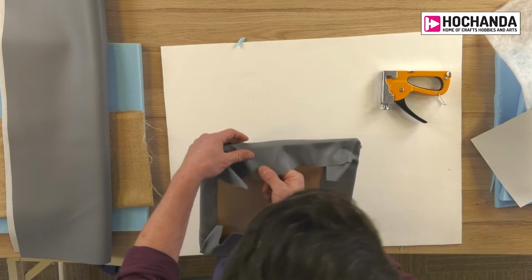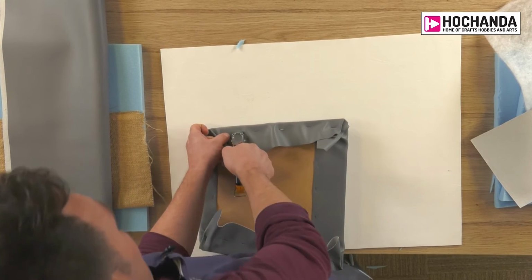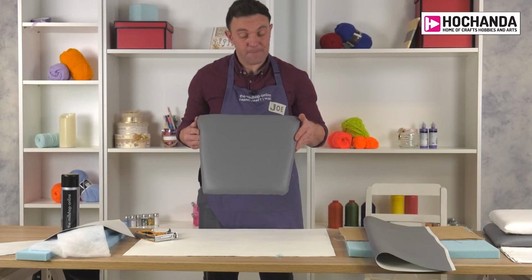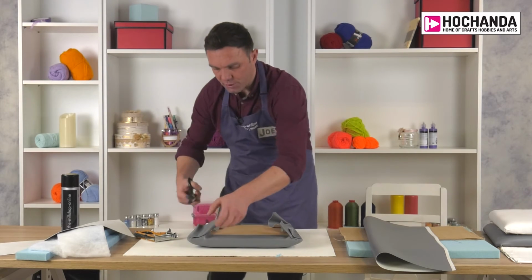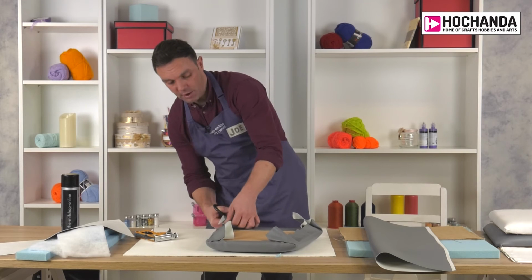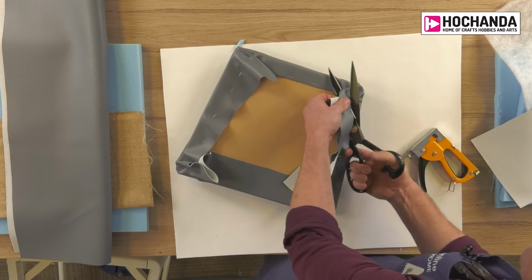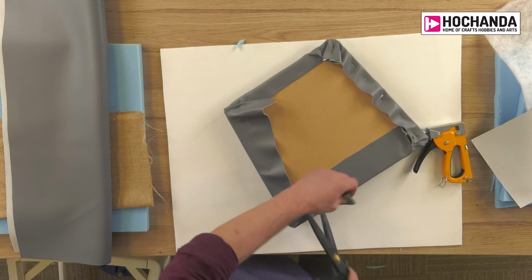There we go, just have a little look. One more in there. One for luck, I think. There we go. So instantly there, we can start to see the shape of it. So we're going to trim the extra off. I'm going to get my big scissors. And this will also show you if you need any extra staples in there, then we can put some extra staples in there, just to make sure. We'll get rid of the extra. Okay. Pop that over there. And the same on this side.